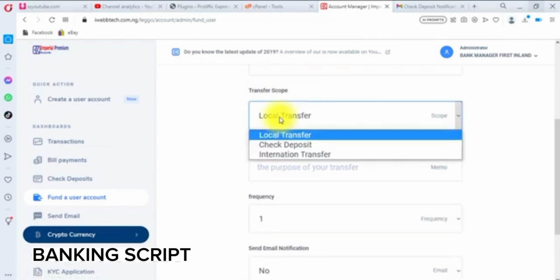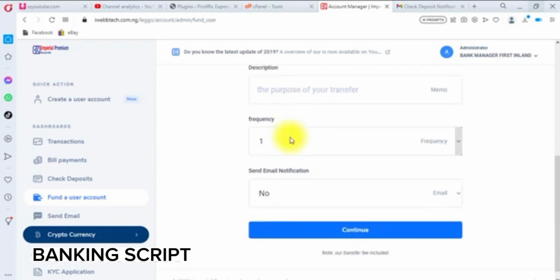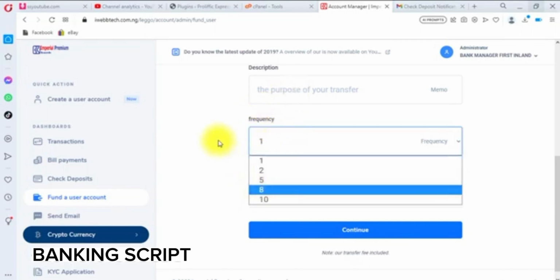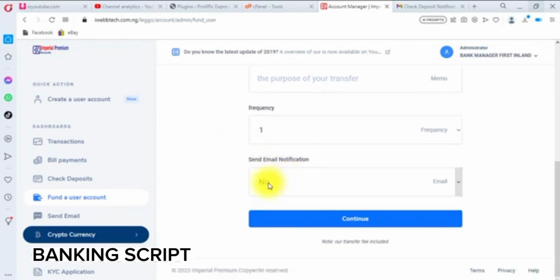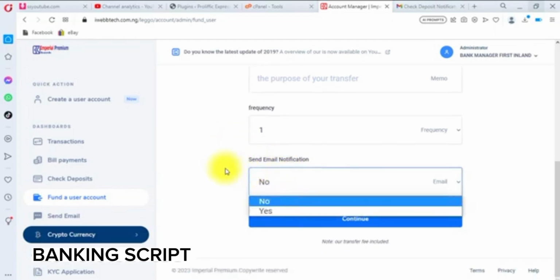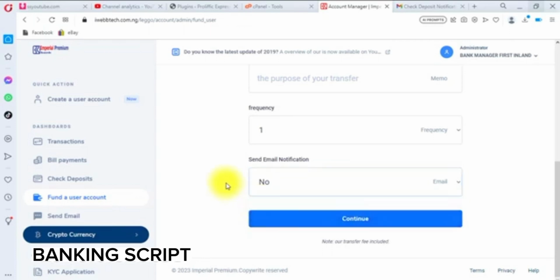This is the transfer scope right here, the local transfer, check deposits, or international transfer. Okay, you can just go ahead and select one and enter your description. This is the frequency, just select once or twice if you want the money to drop twice. Okay, and then this is the send email notification. So if you want the receiver to receive an email for this transaction, you're gonna choose yes. If you don't want that, you're gonna select no, and you pretty much want to click on continue to credit the user.